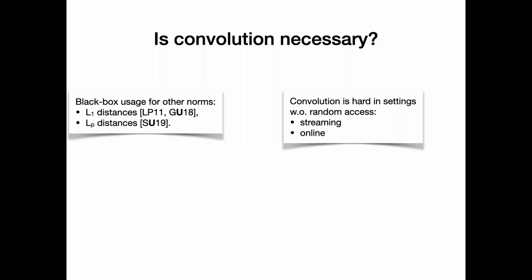And the problem is, fine, it's a beautiful black box, but it's also somehow limiting. For example, if you are considering a streaming setting, you don't really have random access to the whole pattern and to the whole text. So you cannot run a convolution in a streaming setting if you have limited memory. If you have an online setting, where you're changing the word on the go, updating and then querying, it's also problematic to run a convolution. So the question is: is this convolution really necessary? Are we doomed to use it everywhere?